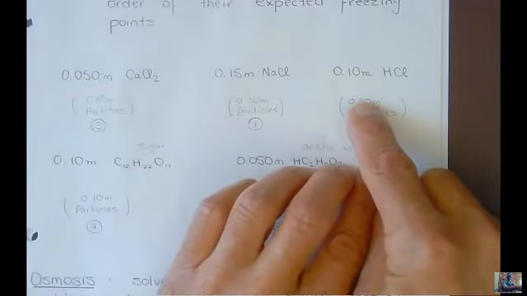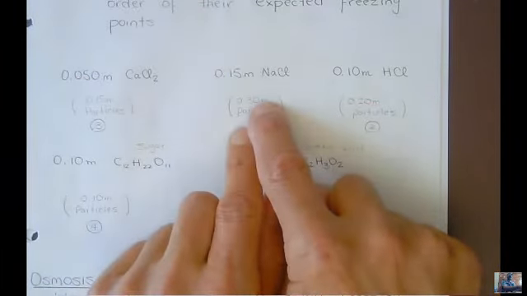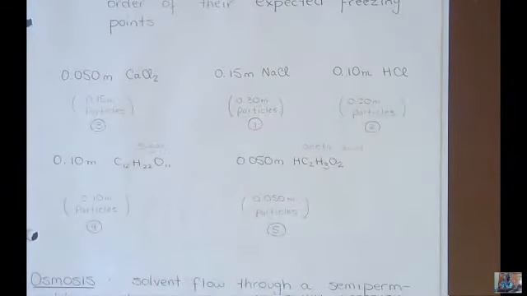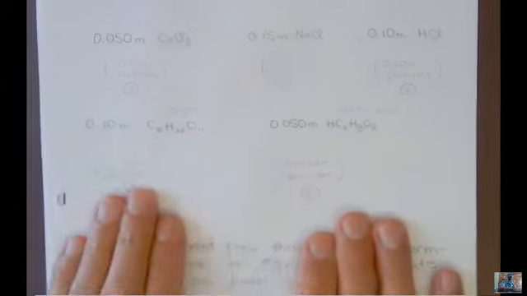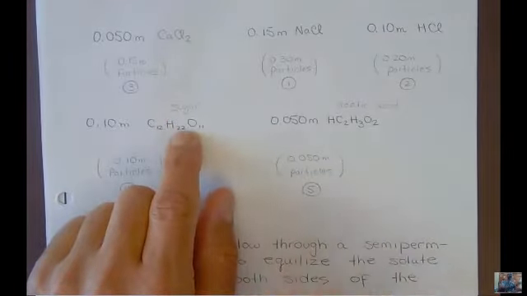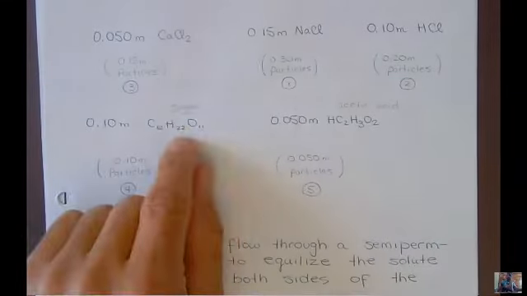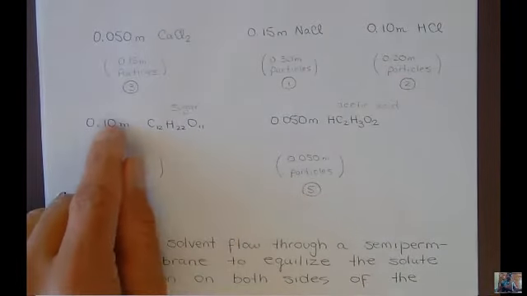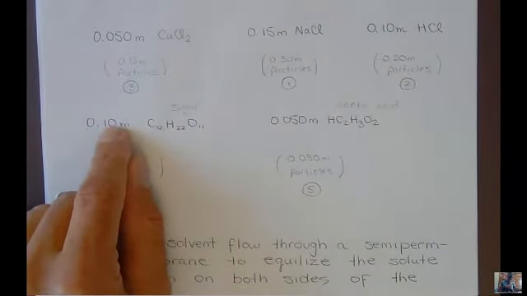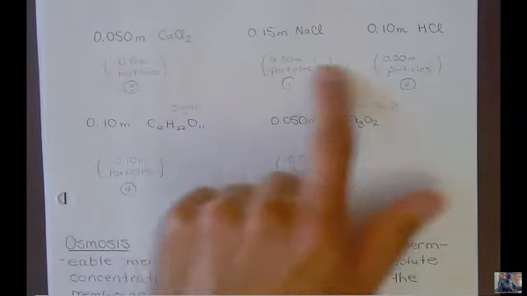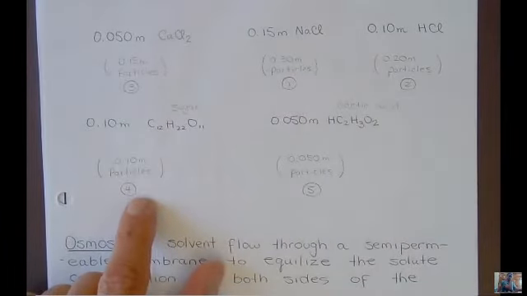So of the 3 that I did in the top row, who's winning? He should have the lowest, followed by her, followed by her. Good? All right, 2 more. Sugar. Sugar does not ionize at all. It stays molecular. So i is equal to 1. So 1 times the molality gives me just that same number. So this guy's only 0.1. So far, he seems to be in last place.